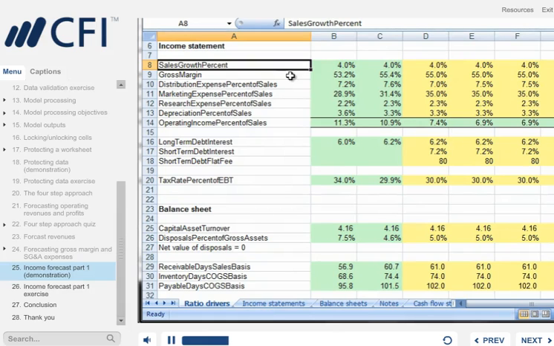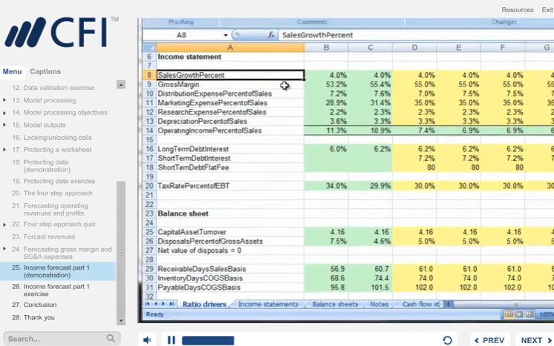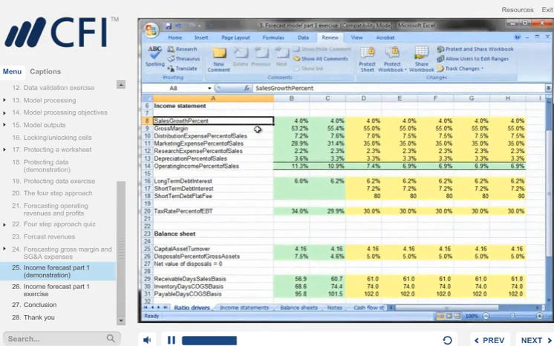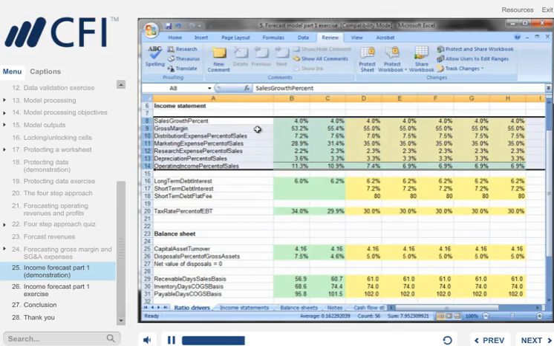In this demonstration, we are only working on the ratio drivers and income statement worksheets. Starting with the ratio drivers worksheet, you will note that all of the income statement input assumptions down to EBIT can be found in rows 8 through 14. All of the expenses are being forecasted as a % of revenues. Only sales is being forecast based on growth over the previous year. The inputs on the ratio drivers worksheet are also ordered in the way they will appear on the income statement.